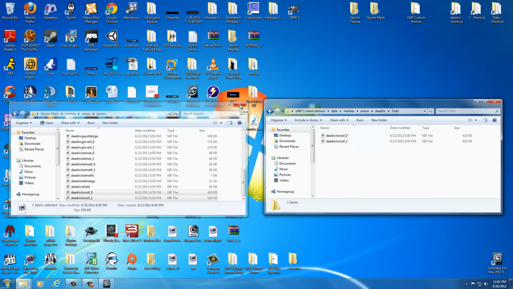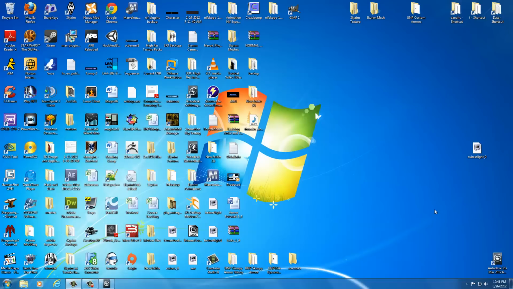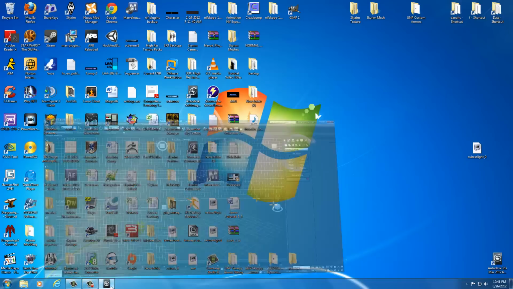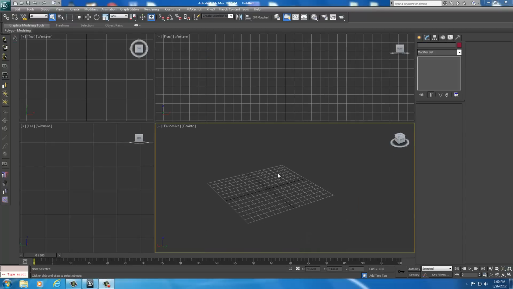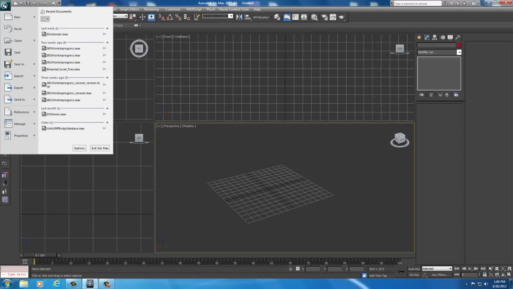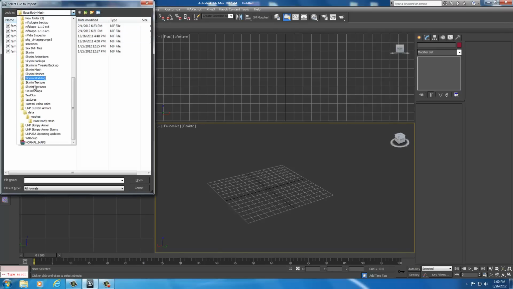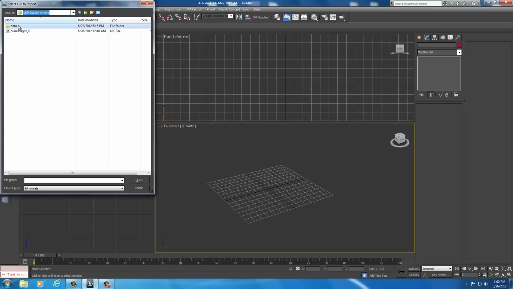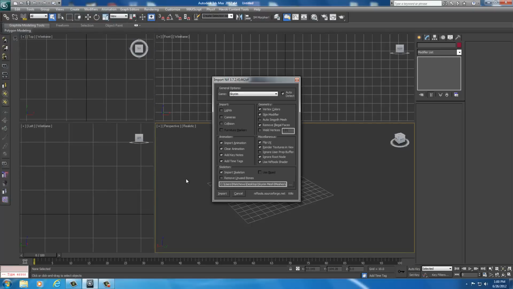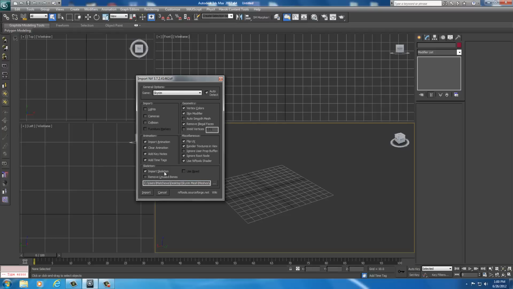As soon as you're done doing that, just go ahead and close both of these out and double click and start up your Autodesk 3ds Max. Alright, now that we're in 3ds Max, first thing we want to do is import the female body so we have a mesh to work around and mold to. So click on the 3ds symbol in the upper left hand corner, then select import. Browse to your UMP custom armors folder, double click data, meshes, base body mesh, female body _0, and select open. Make sure your settings are identical to mine, and we don't have a skeleton, so we want to import the skeleton.